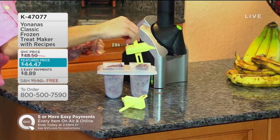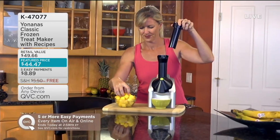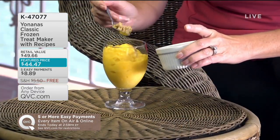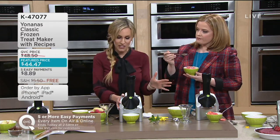And what you're seeing now is just how easy Yonanas is to work. All you need to do is take those speckled brown bananas, put them in the freezer, peel them, and then take them out. Let any fruit thaw 7 to 10 minutes, and then you can use it through your Yonanas. You can add a little bit of granola, and you have some of those great breakfast bowls that are all the rage now. So yes, it's about bananas. It's about making delicious sorbets.